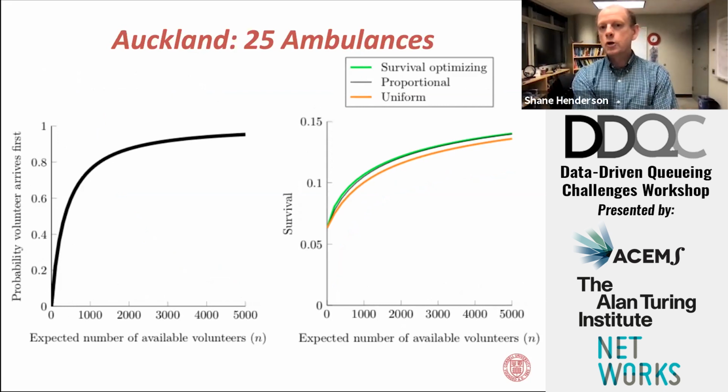On the right-hand side, I'm showing you the curves that we get from 3 different measures for the volunteer location. So there's the survival optimizing, that's the bright green. There's proportional, which, I mentioned, is sort of proportional to the demand density. And that's basically on top of that optimizing curve. And then the other curve there is just another allocation. And what you see there is that, well, there's some robustness here, right? If the volunteers are really just distributed roughly proportional, at least according to this picture, it looks like it's pretty close to optimal.